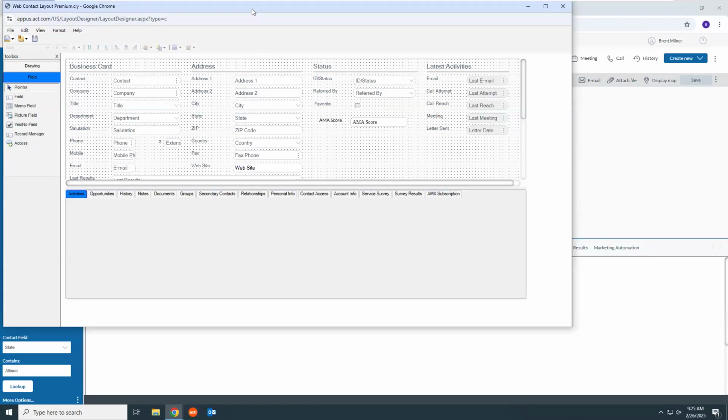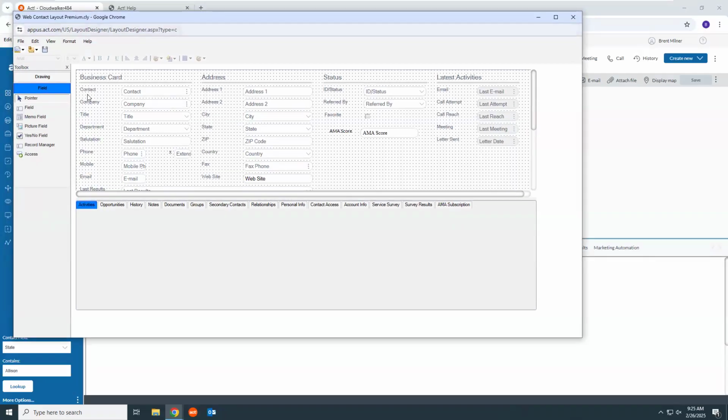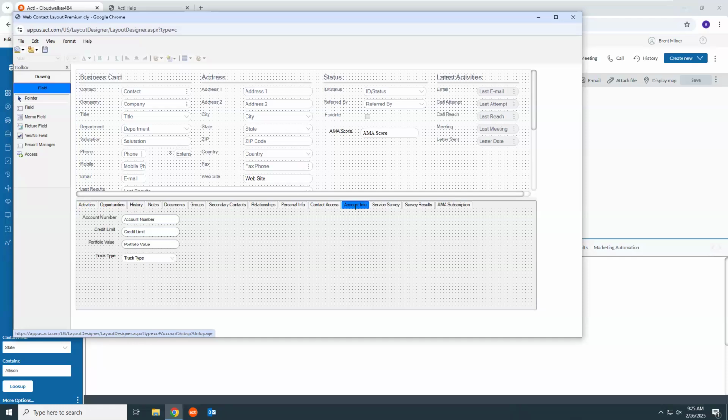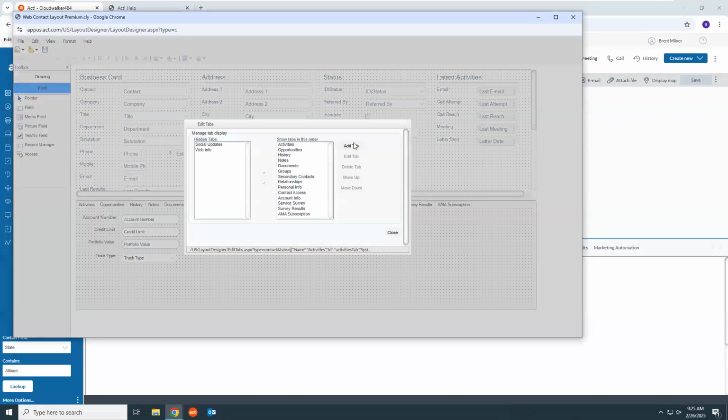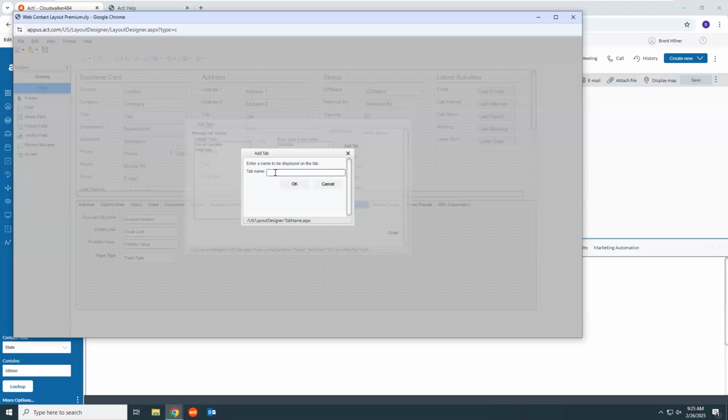Now, remember, you can have more than one layout, and you can create new layouts as you want, but whenever you go to the designer, it's always going to open up the one that you're currently viewing. So in my Account Info tab, by the way, if you want to know how to create a new tab, that's easy to do. Just a little side note here. Go to your Edit menu, choose Tabs, and then on the right, there's a button called Add Tab. Click Add Tab, name the new tab, click OK, and it'll create that tab for you.